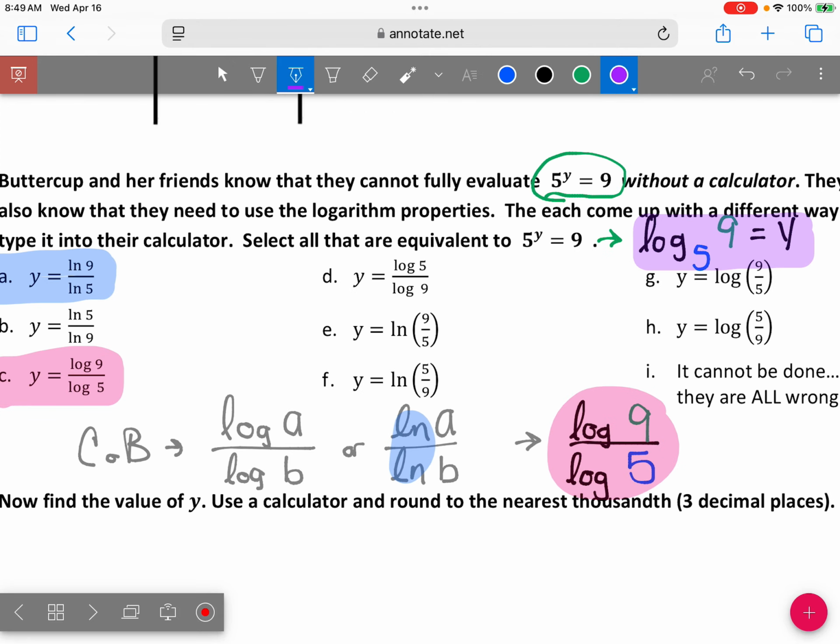There it is. On these ones, this is changing our problem entirely. We have to have both ln's on top and bottom. If we are condensing, it's giving us pieces inside here. This is change of base. So it's two different ways of looking at it. And for our final answer here, you can type it in the calculator. We've done it a couple of times today.